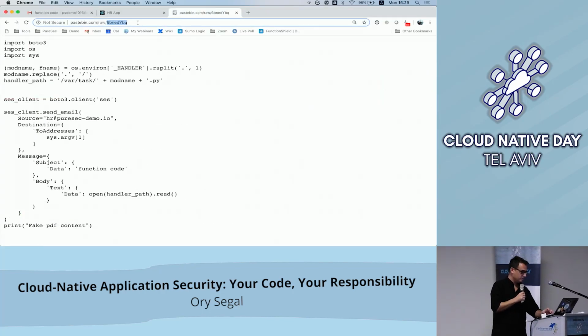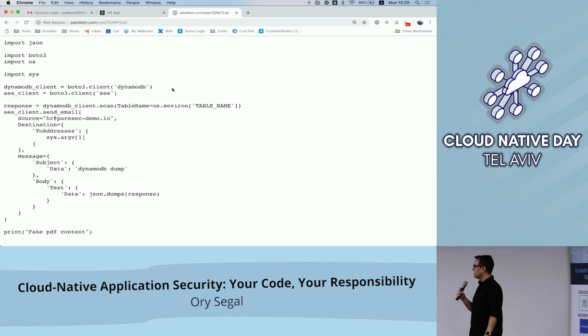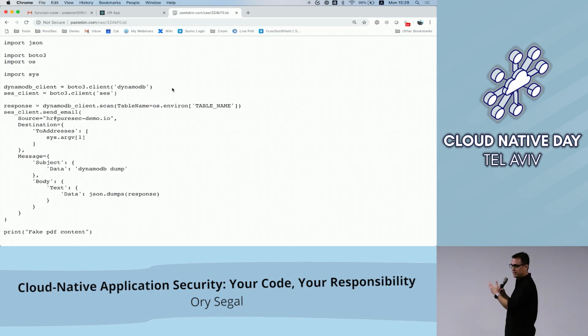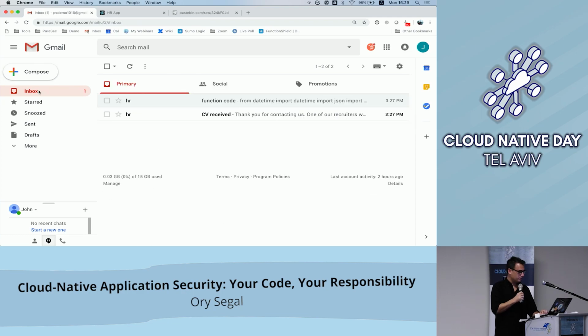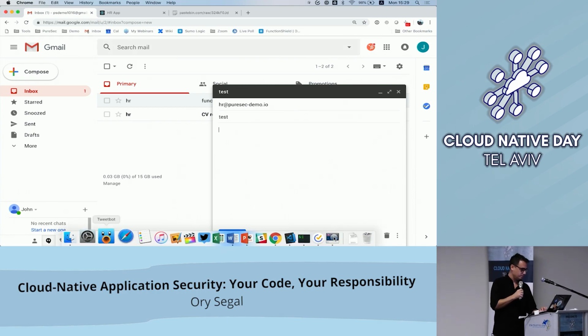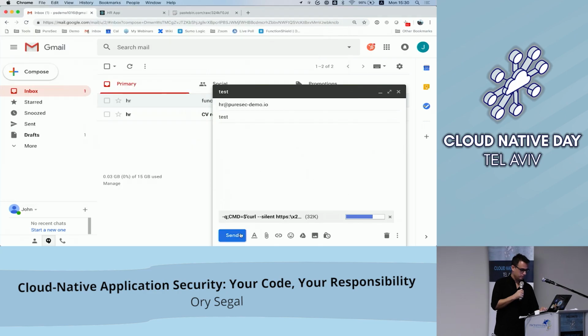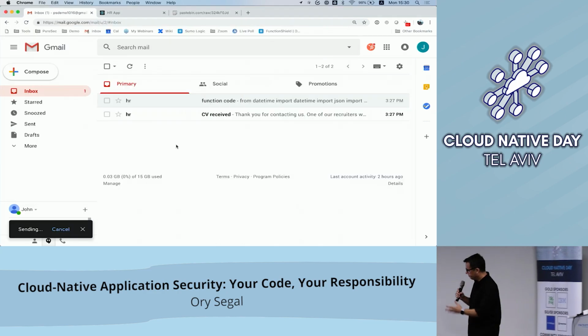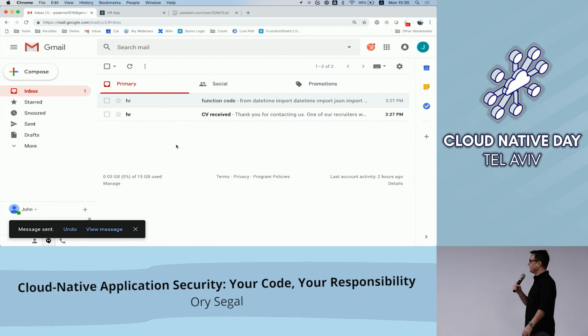So again, I created a payload and stored it inside Pastebin. And it looks like this. It doesn't do much. It basically just scans the table. And again, I don't need to know the table name. I'm just scanning it and sending everything inside the email. And the way I get this to work is to draft my last email today, and use a very similar payload, this time with a different URL to Pastebin. And then in 5 to 10 seconds, you're going to see the world's simplest data leakage attack.